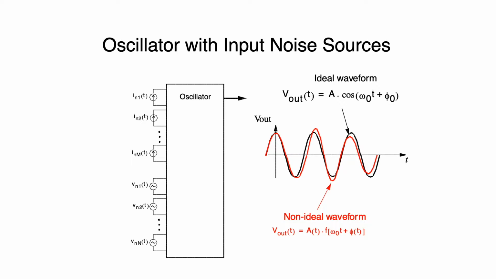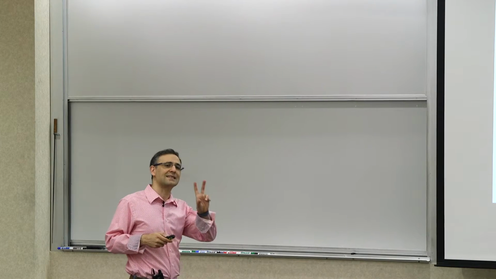Now, a real oscillator does what? It can have amplitude that has fluctuations, so the amplitude would be a function of time, right? As well as the phase itself. The phase also can deviate. So they have amplitude fluctuation and phase fluctuation, amplitude noise and phase noise, and the waveform may not be exactly sinusoidal. So the black waveform here, for example, presents the ideal waveform, and the red waveform shows an example of the deviation.